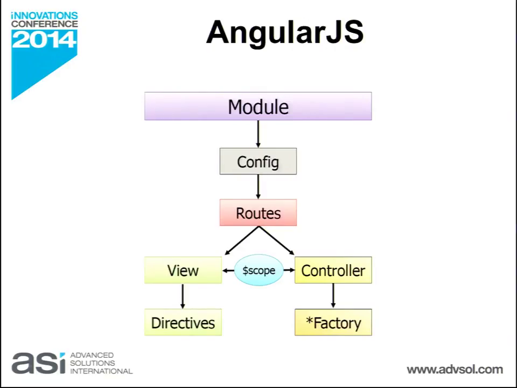And lastly, we have directives in Angular, which are a bit like an ASP.NET control or a Bootstrap widget. This is where you write sort of custom markup that has code that controls it. And you also have a concept called factory. Now, factory is a software design principle. It's not something unique to Angular, but that's how you create sort of your services layers and inject them in places or your repositories. What does that give you? That gives you testable code. One concern lots of developers have about going to client-side frameworks with JavaScript is that you might lose some of your testability. Well, Angular brings that back. It was written with testability in mind.